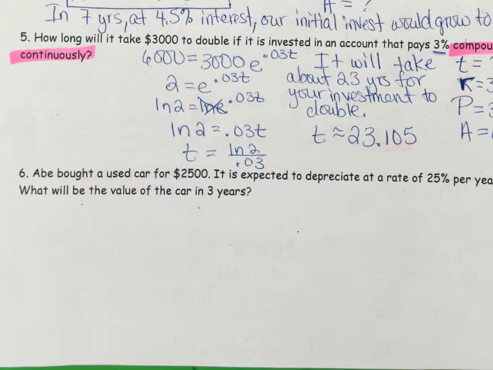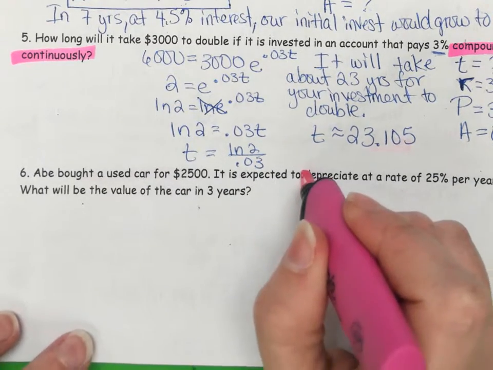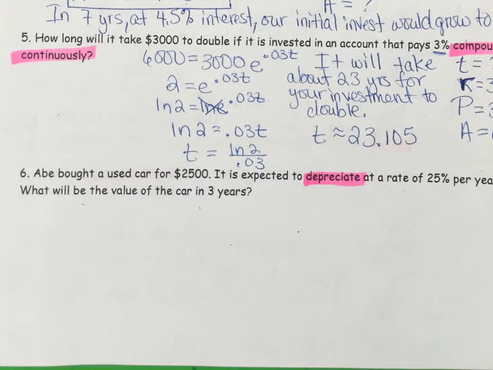Ooh, okay. So let's talk about this word. What does that word mean, Matthew? It means go down. But there's a special word, depreciate, we use instead of going down, because depreciate means that whenever you buy something brand new, it has never had an owner, right? But as soon as you buy it, it has now had one owner. So as soon as you buy it, it is now a used car. It goes down in value. As soon as you buy a diamond ring or a pearl necklace or whatever kind of jewelry you're going to buy that's real, it now has one owner. So it is not the same full value. Does that make sense to everybody?